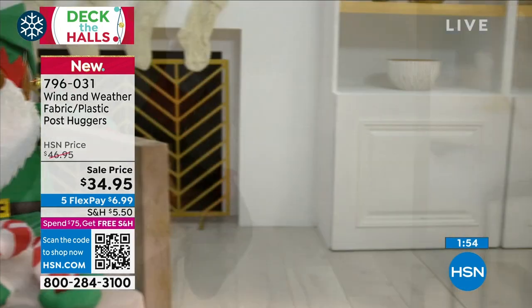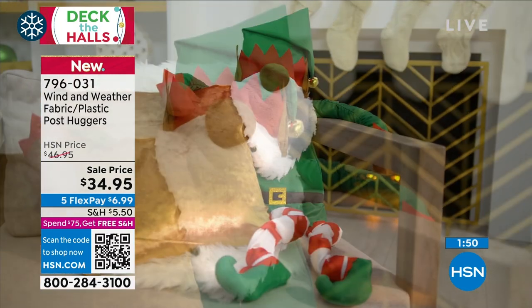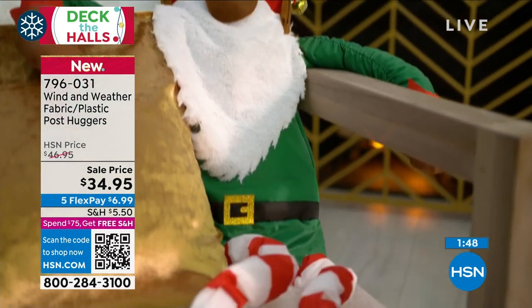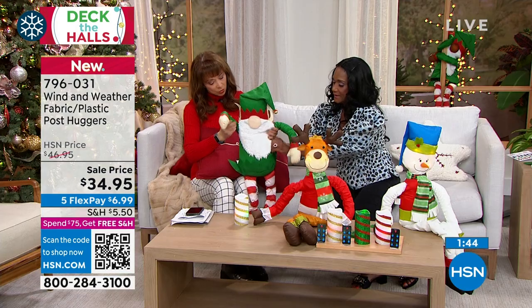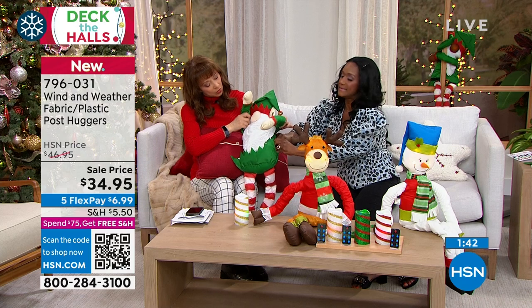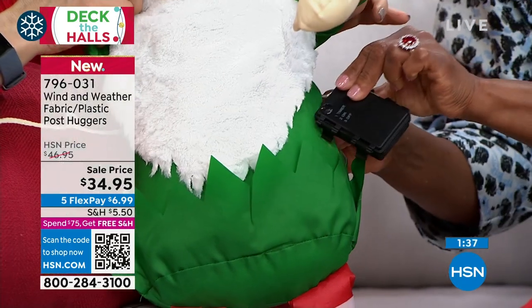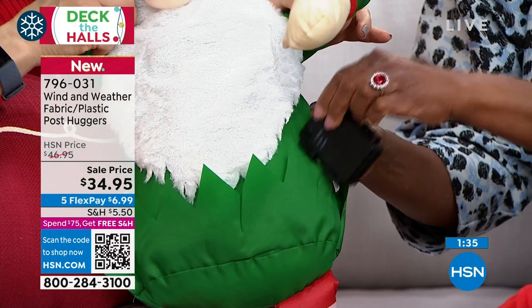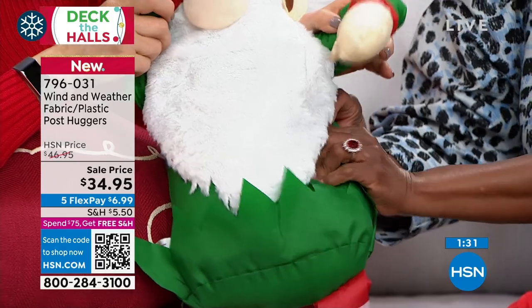Hey, Alexandra, can I ask your opinion, obviously indoors? Three AA batteries, with a built-in timer, 6 hours on, 18 hours off. On each of the characters, the little battery pack might be located somewhere else. Some are on the back, some are at the nape of the neck, some are on the side. So there's that little battery pack. Three AA batteries. And, of course, it's just such a small amount of light.